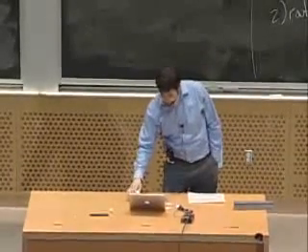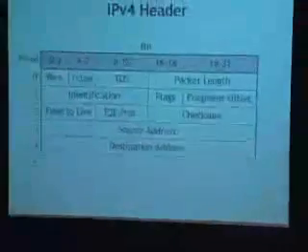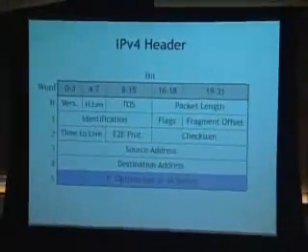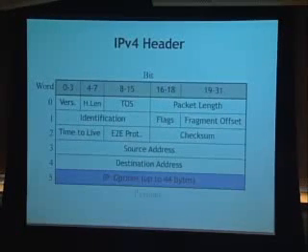Then there's a source address and a destination address. These are IP addresses that identify the endpoints of the packet. And finally, there's some additional optional information which can specify a huge range of different things. It can be up to 44 bytes. In this case, you don't need to worry about it.